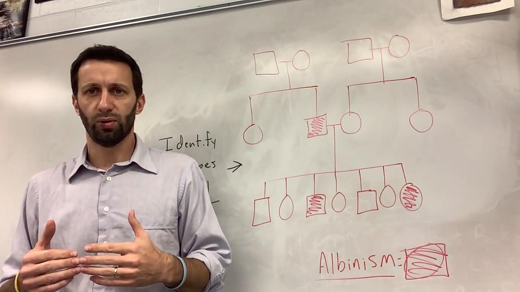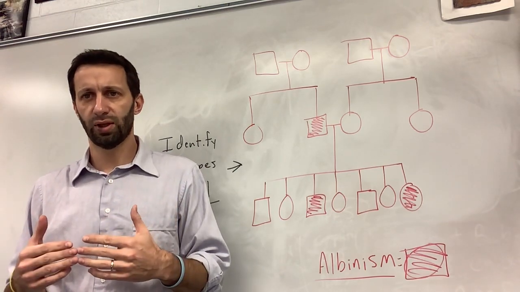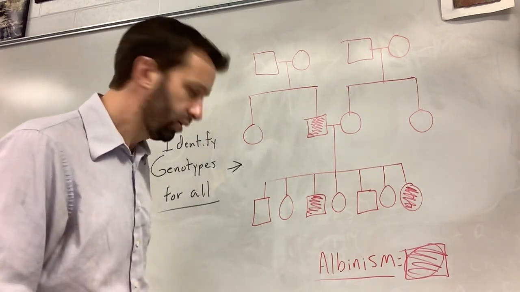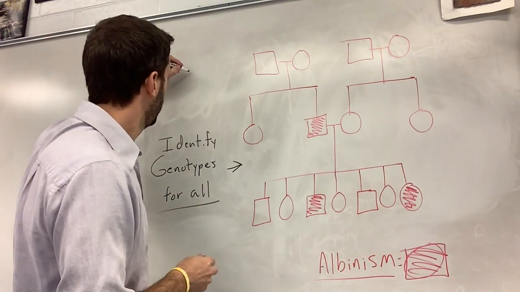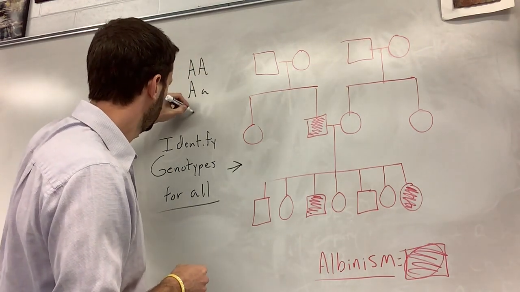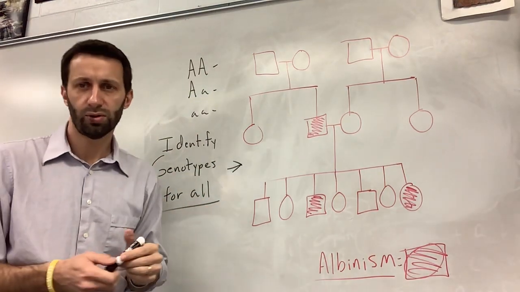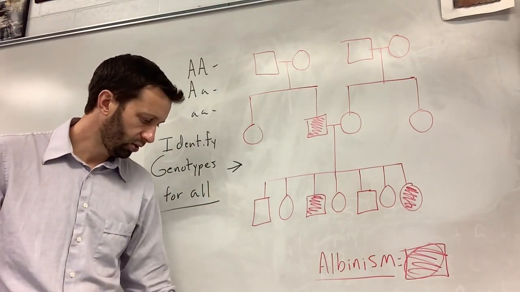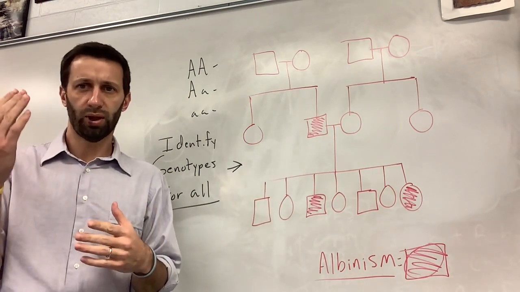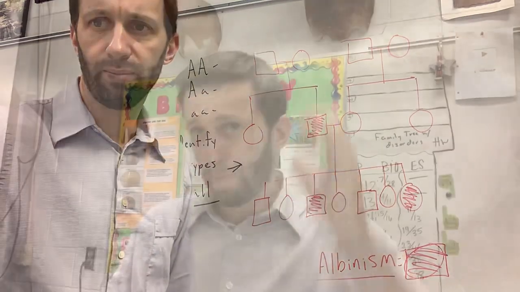Okay, so I'm probably just going to use A's, big A's and little a's. So first thing I do is figure out if that's recessive or dominant, and then you can go from there. I'll give you a hint here. We'll say all of our big A big A, big A little a, or little a little a. So those will be our 3 genotypes, so we all use the same ones. And then you got to figure out which one goes with each. If you can't narrow it down to just one, then put like 2 of them and put a slash in between it. Okay? I'll work on that.